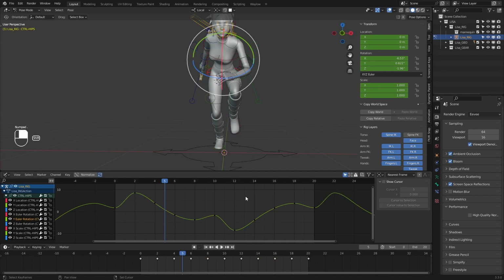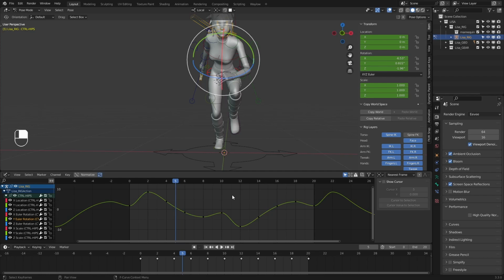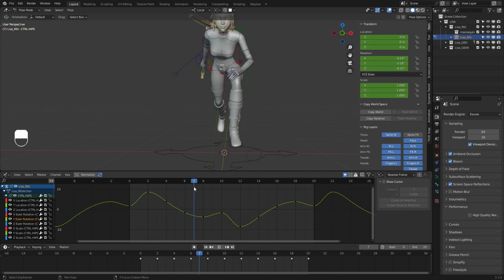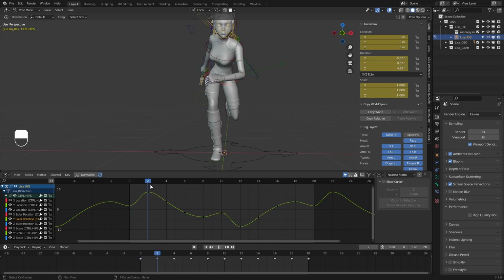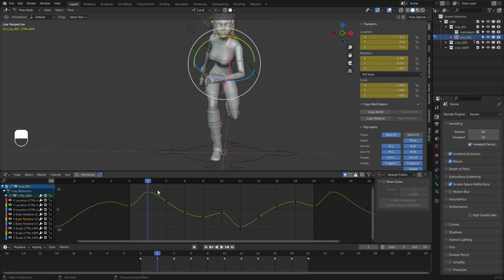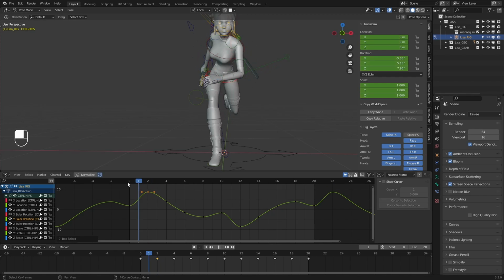And right away I can see it's not doing at all what it should be doing. I'm not exactly sure what I was trying to do here. I definitely want to make sure I have a nice bend this way as the weight is planted on that right foot.